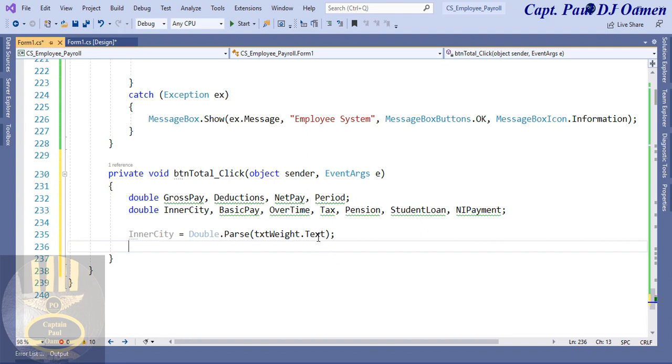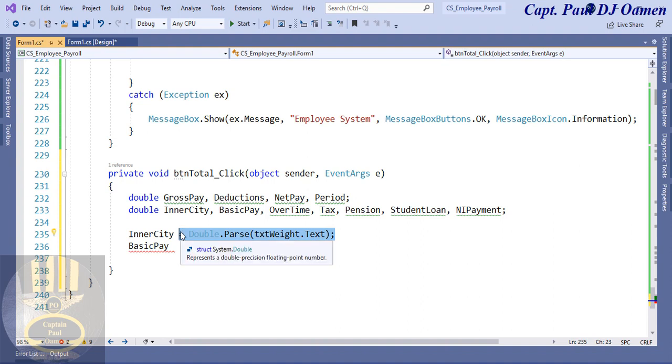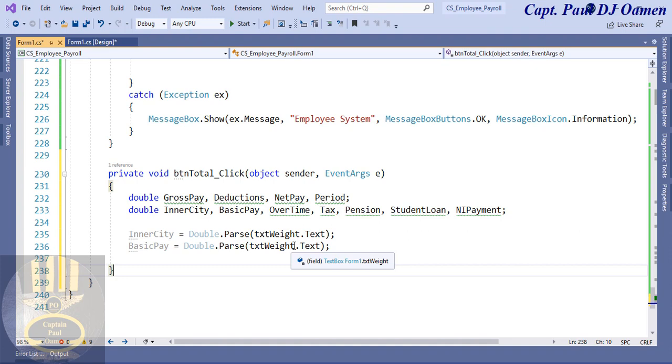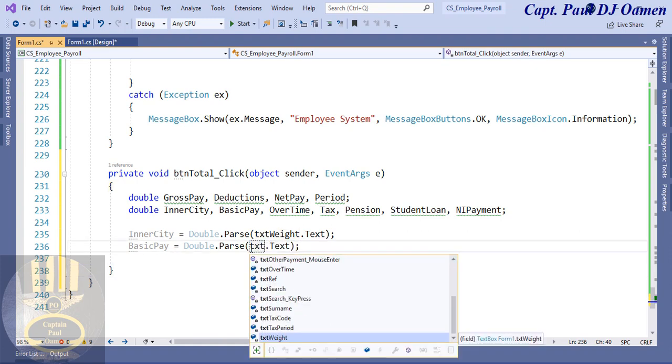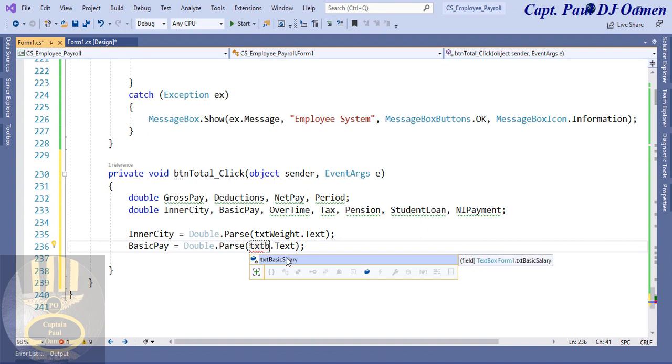Next one is going to be the basic pay. Grab the basic pay, paste. And the basic pay is going to be txt basic pay. So let's change that to txt basic pay.